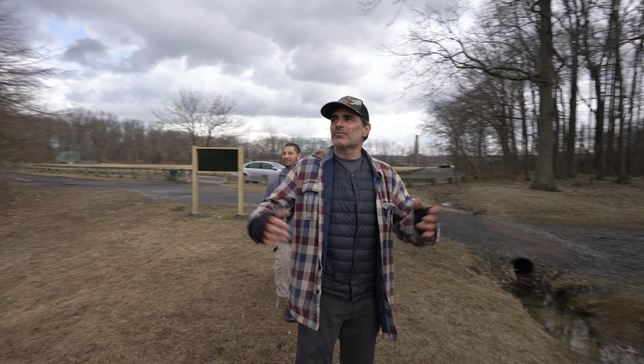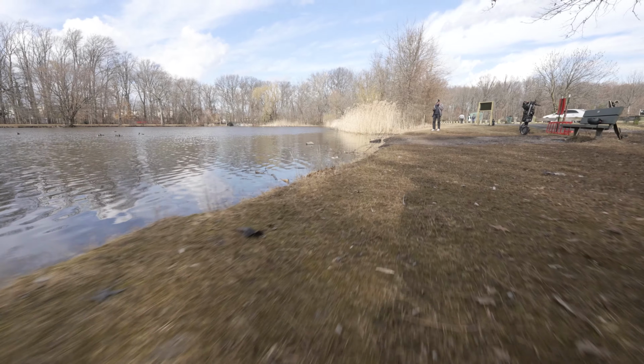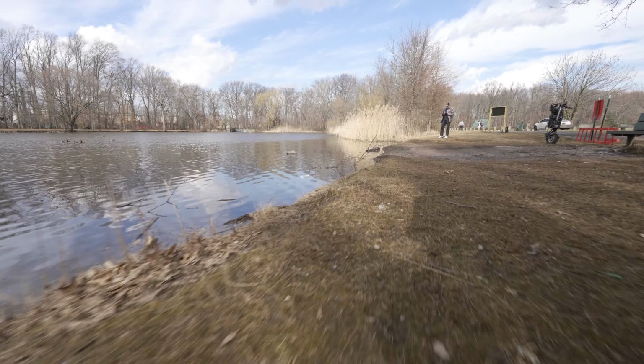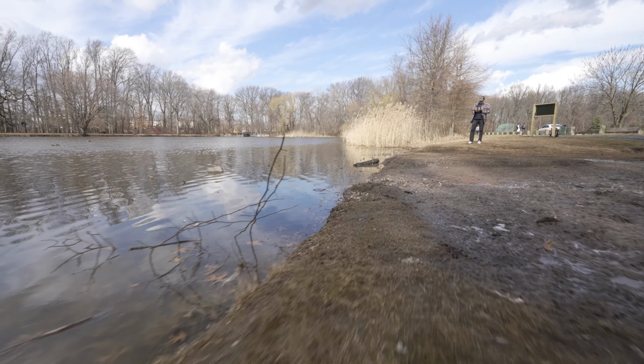VIP, very important person. Active IBIS, 150 shutter speed. Just doing this low shot.